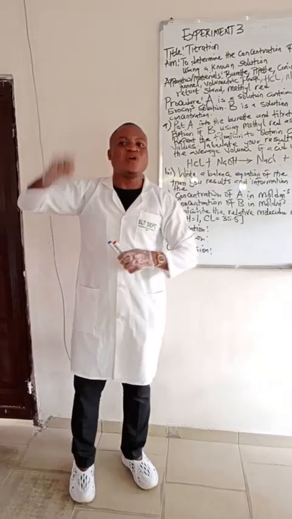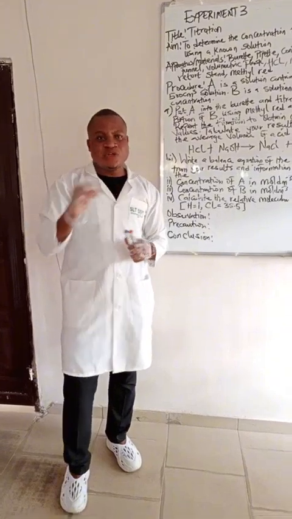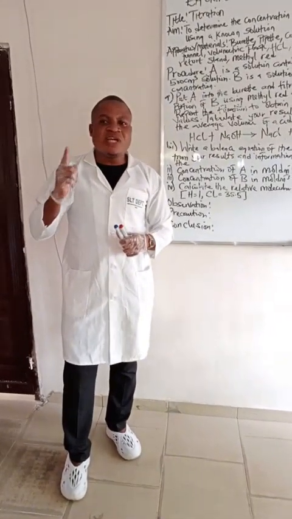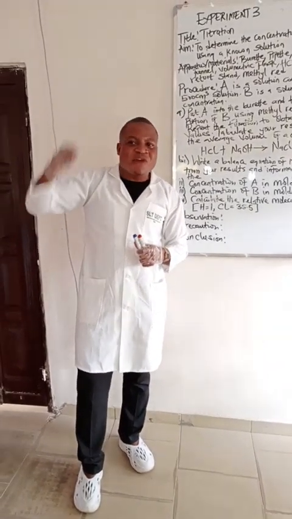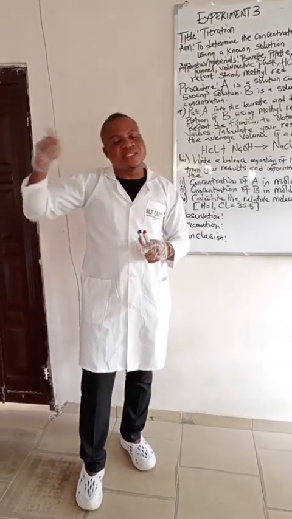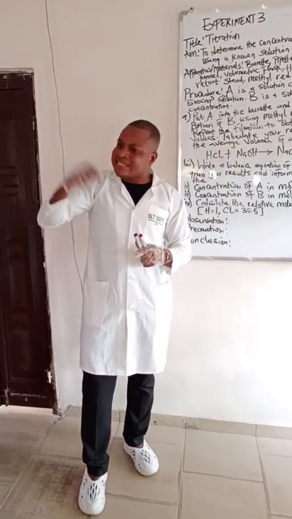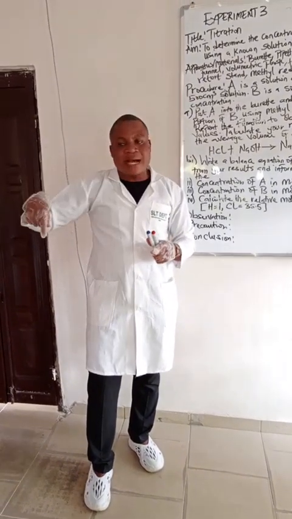Now, on the measure of precaution. Once you're preparing your solutions, for example, you're preparing the acid, one of the precautions we normally take is this: acid dissolves in water, not water dissolving in acid. What does it mean? You don't pour water inside acid, but you pour acid inside water.